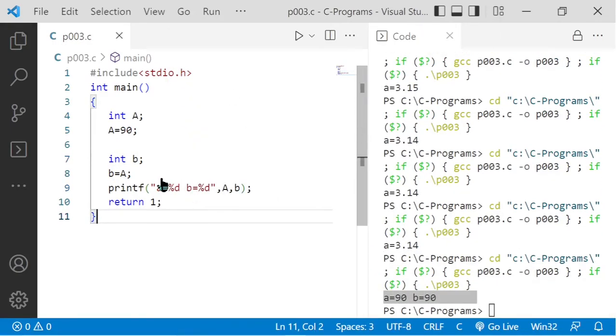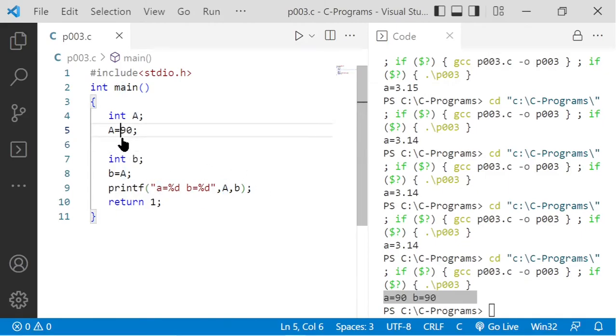Now, why am I telling you this story? You see here, wherever I have written this capital A, it is not a problem. Every time I write a name, something which is not a keyword or not an inbuilt function name and which is not within double quotation, it is interpreted as a variable, isn't it? So if that variable is there, there is no problem.